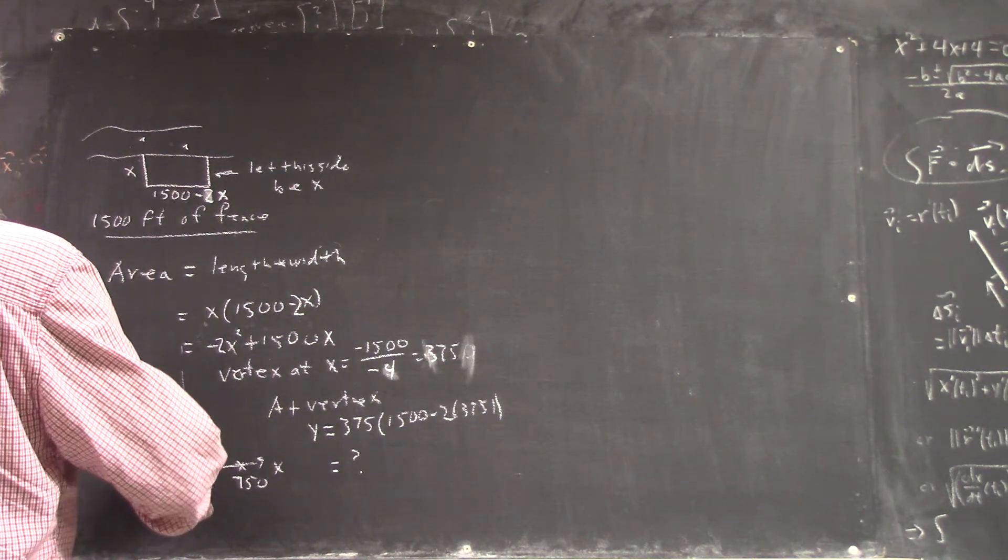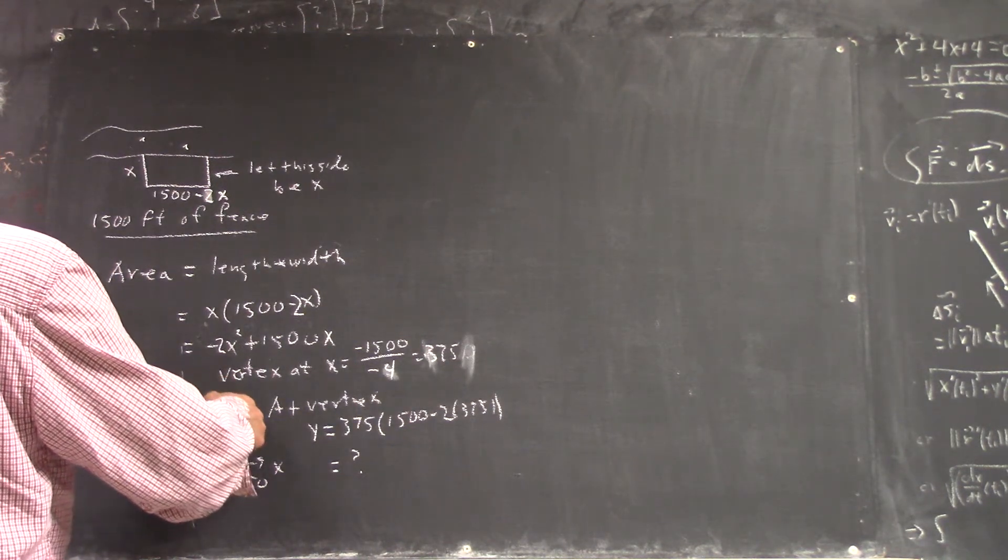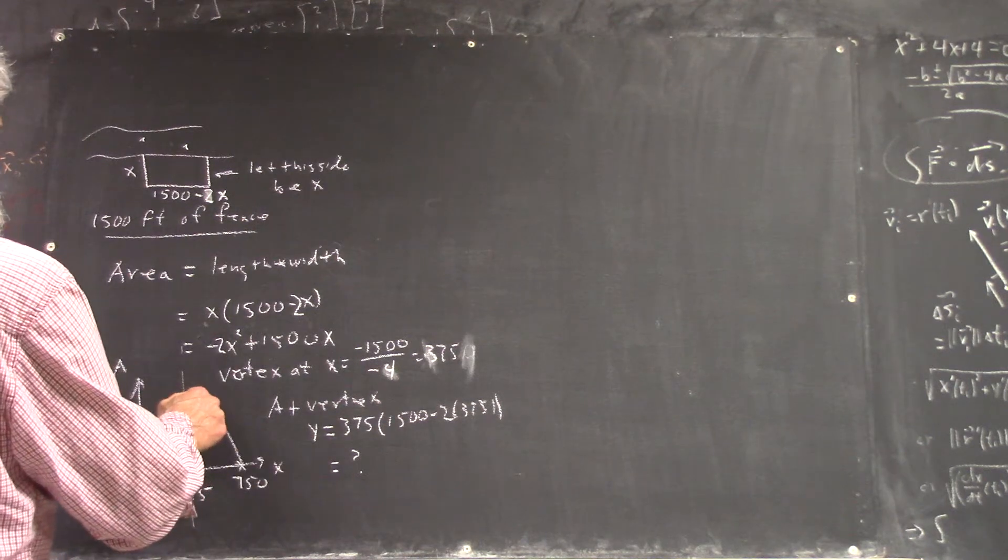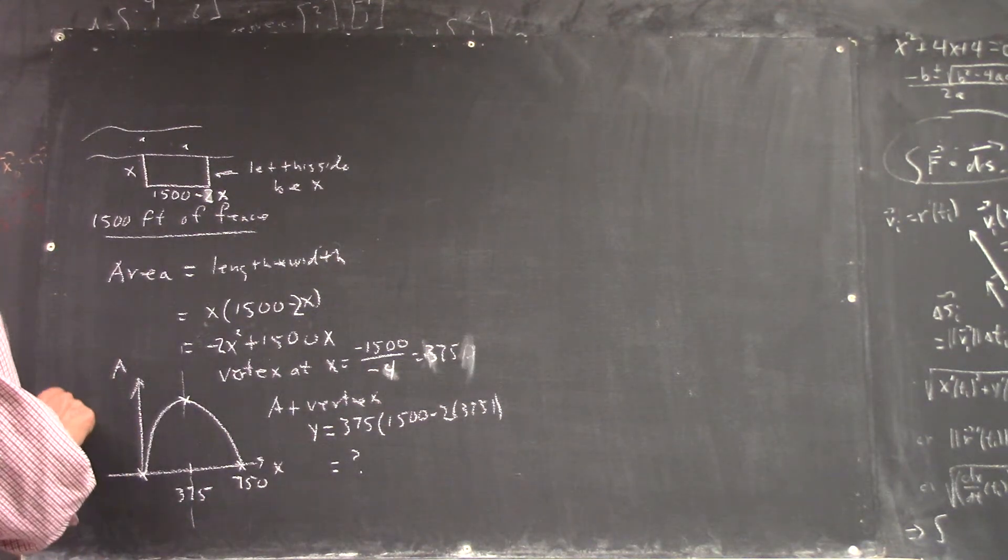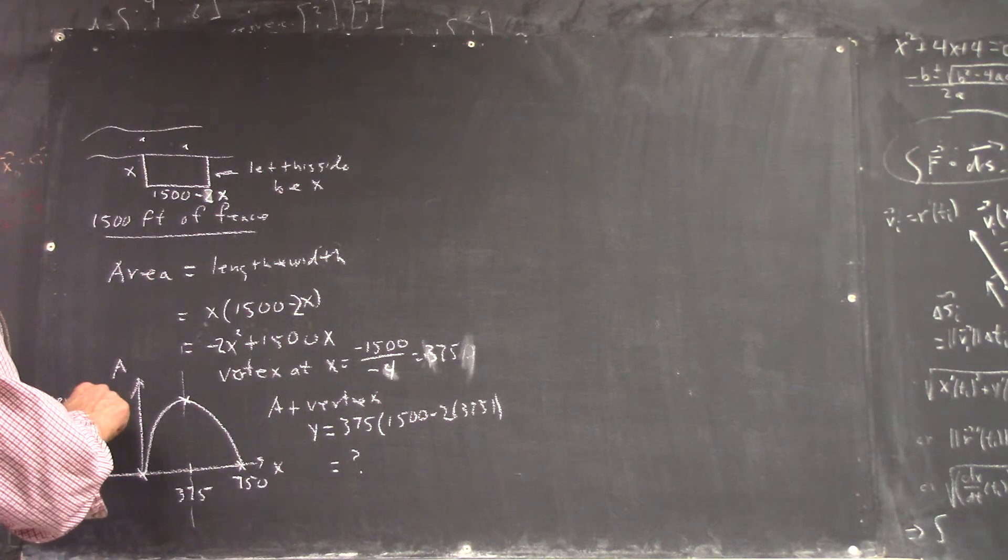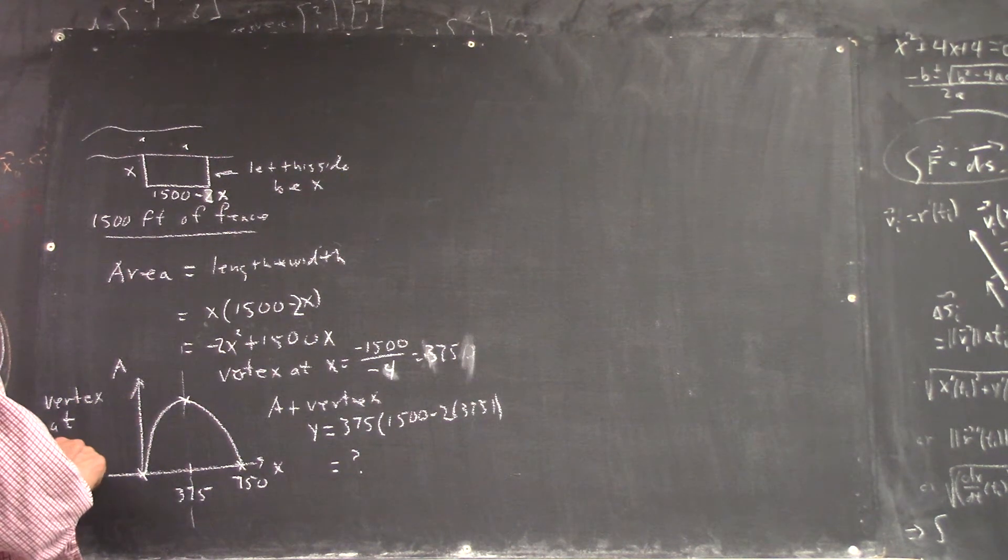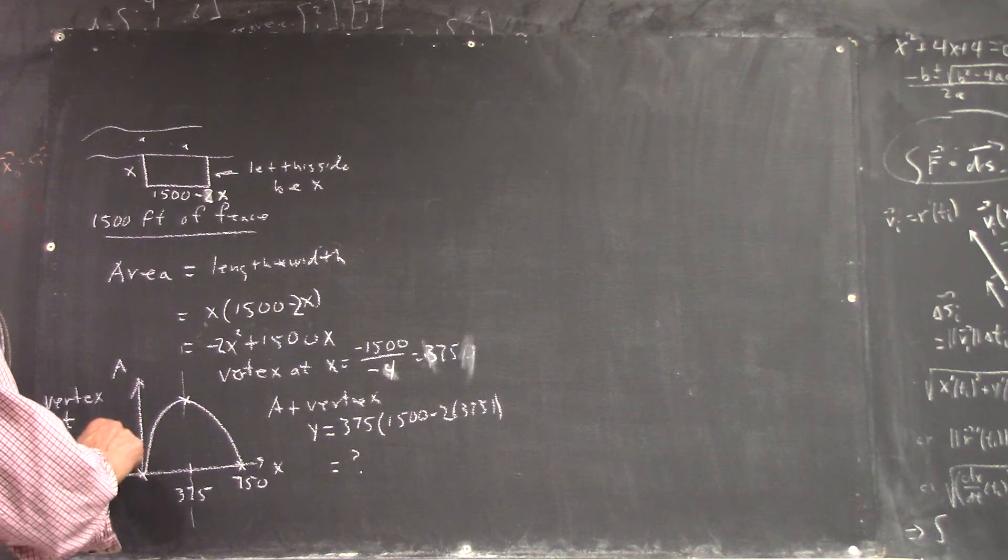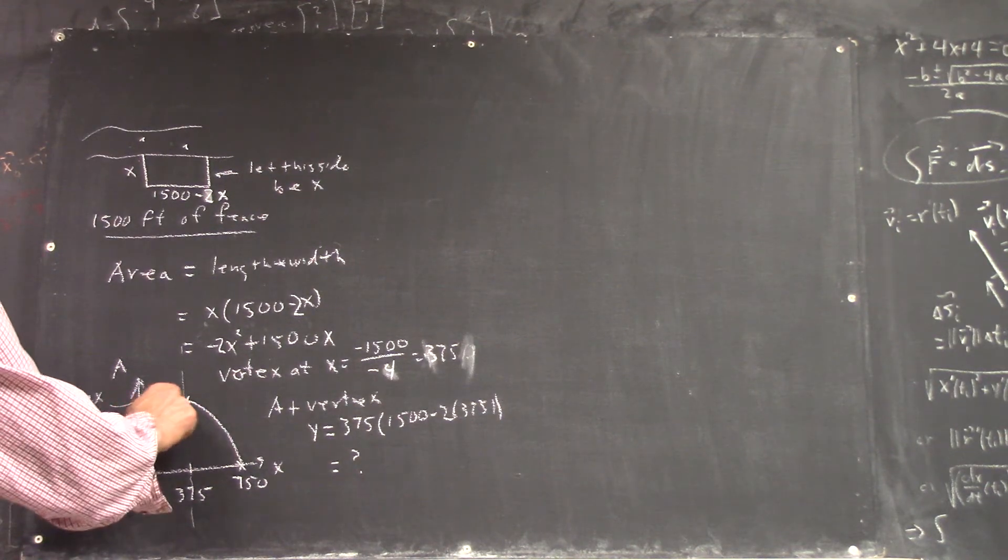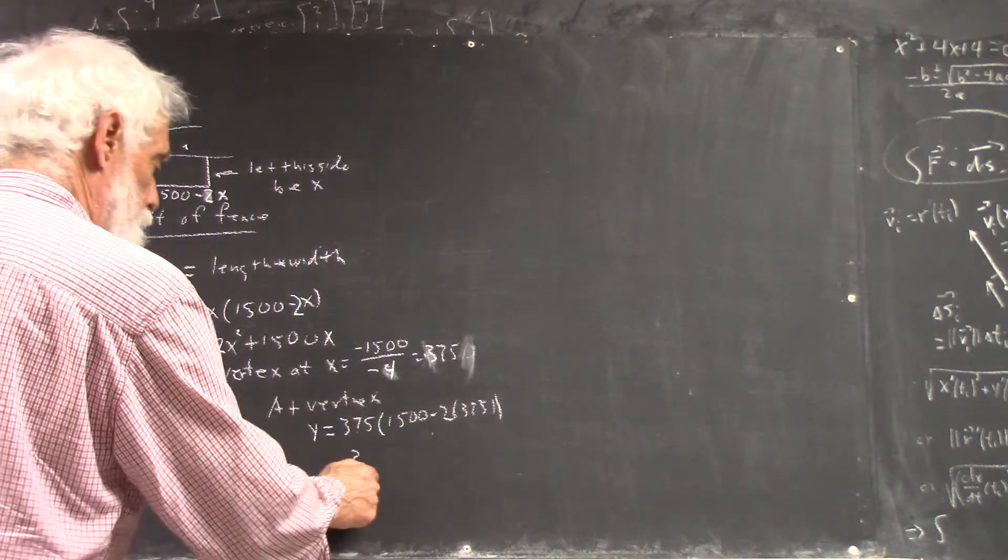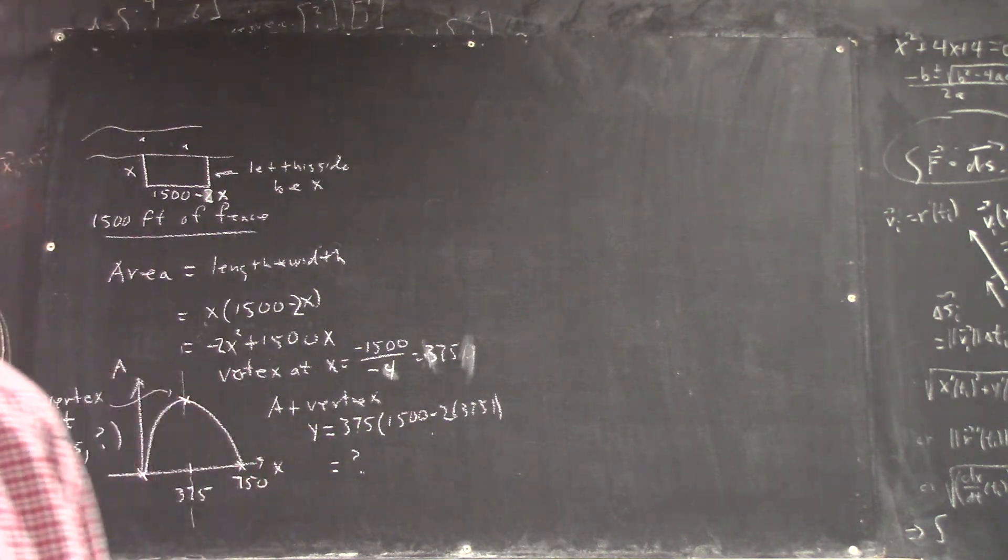The coordinates of the vertex, it's going to be at three seventy-five question mark, and you can work out the question mark because it's this expression, right? I'm not going to attempt to do that in my head. I'd have to round it off some, and I'd probably mess it up.